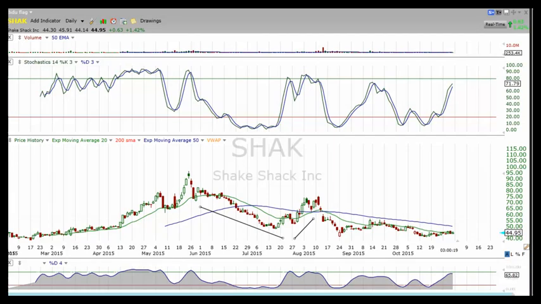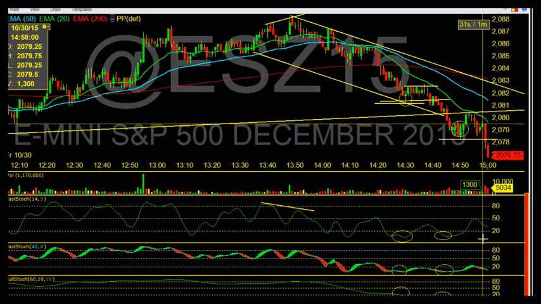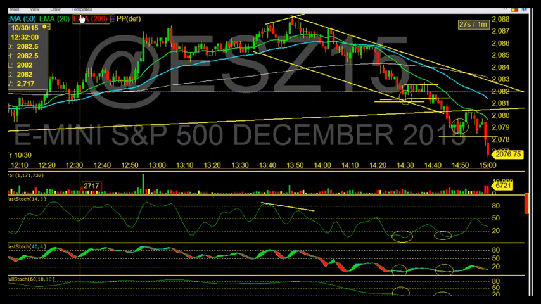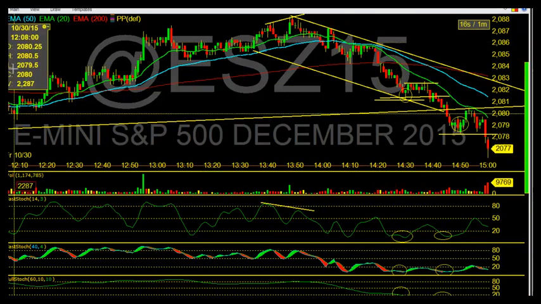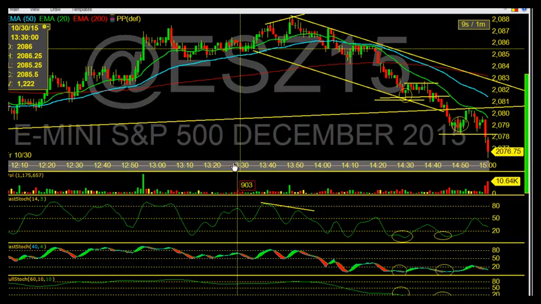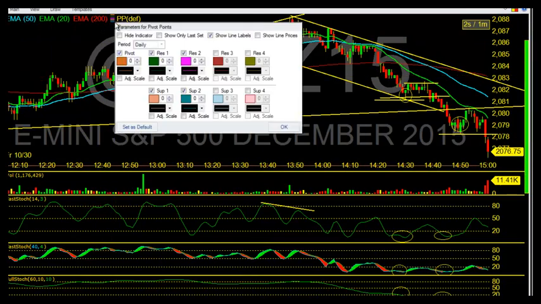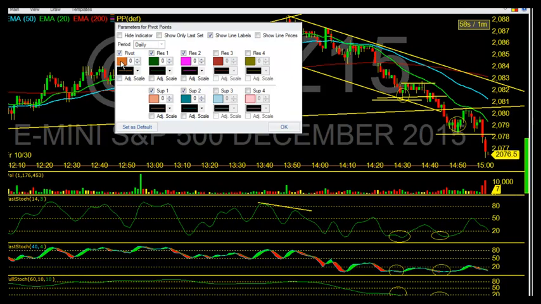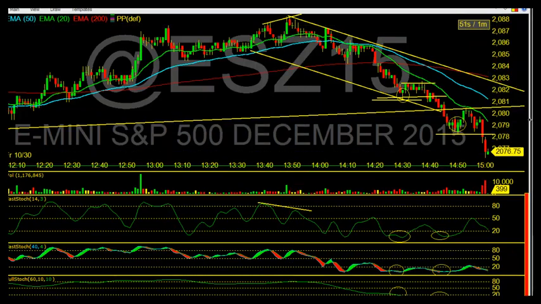All right, well, here we have, looking at Shake Shack for next week. But we do have that, now we have that flush. Took out the lows. Definitely looking like we're not ready to take out the lows here, but one thing we could mention here is that the Dow futures here are making new lows. So, sometimes we have lagging sectors that just catch up. We have lows here now at 76.25. We just made lows. We have a pivot area right down here. Main pivot right down here, main pivot of the day.